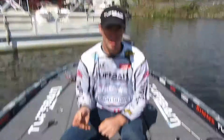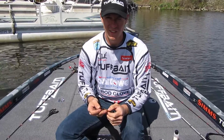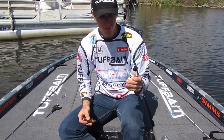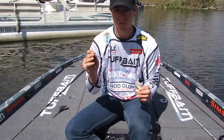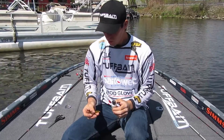Now, the key to this whole jig is to add a little bit of scent to it. I think scent is one of the things in the fishing industry that's really overlooked. The scent that I like to use is called Lip Glu. And for a jig like this that I'm going to be fishing around docks, around cover, dragging it on the bottom and hopping it on the bottom, I like using the crawfish scent.